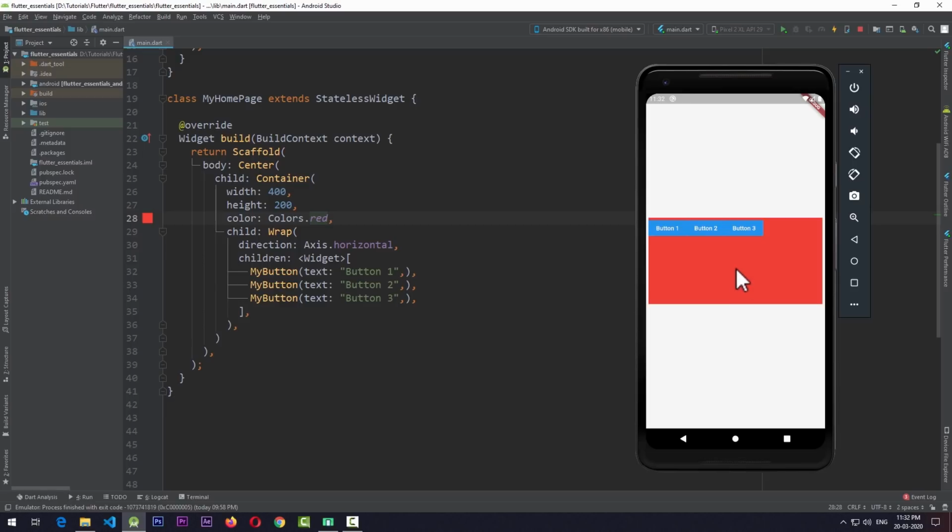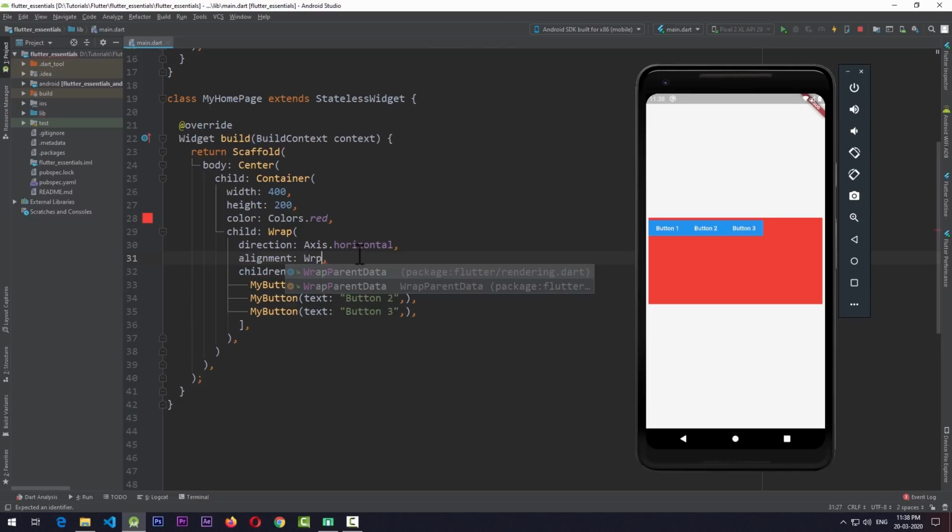And suddenly, all the views move to the top left corner of the container. Now, to change the alignment of all the child widgets of the wrap, what we can simply do is change the value of the alignment property. And we can set the alignment property to wrap alignment.center, and if I save the app, all the child widgets of the wrap move towards the center, and the wrap itself is taking the full width of the container. So by simply changing the wrap alignment to end, I can align all the child widgets to the ends of the container, that is towards the ends of the wrap widget on the horizontal axis.